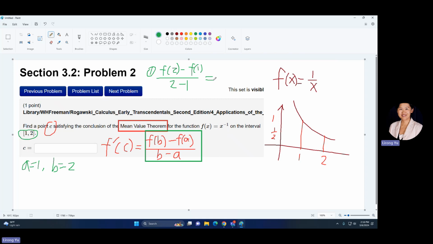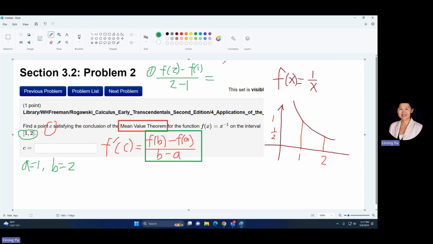If this takes a lot of calculation, I would prefer to do it separately. But if it's easy, like this one, x to the -1 power, then that is 1 over x. If you plug in 2, that's 1 over 2. If you plug in 1, that's 1 over 1. So for this function, f of 2 and f of 1 is not a lengthy calculation, so we don't have to move it somewhere else to finish a longer calculation.